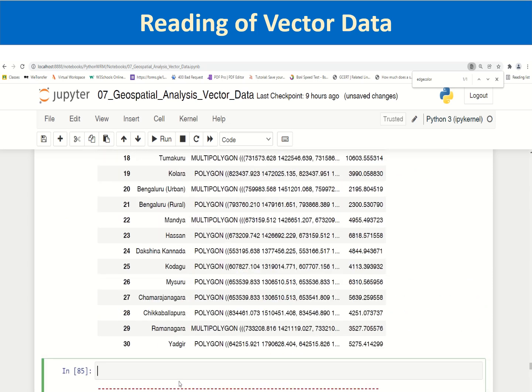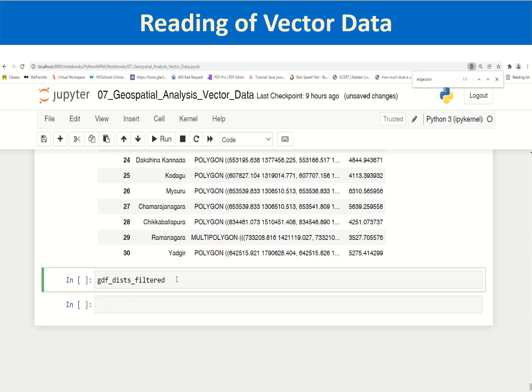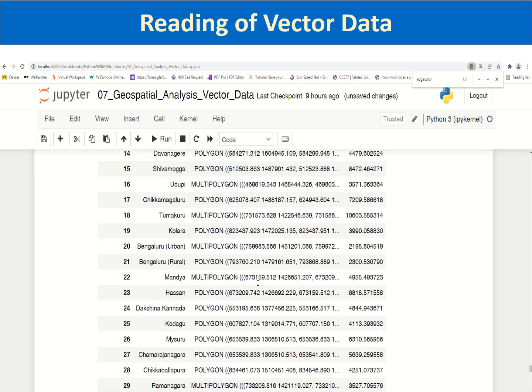So now we have our GeoDataFrame in this form.